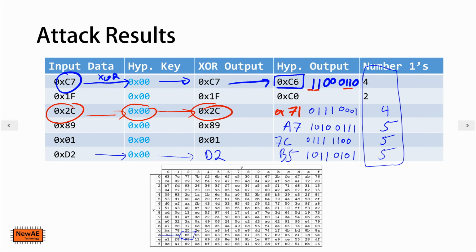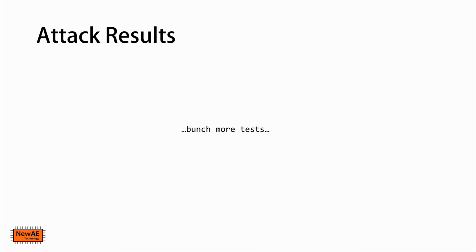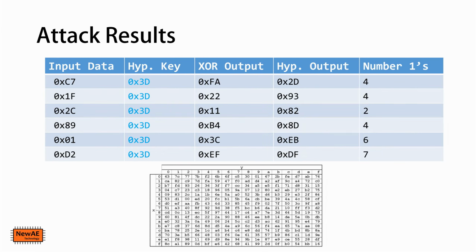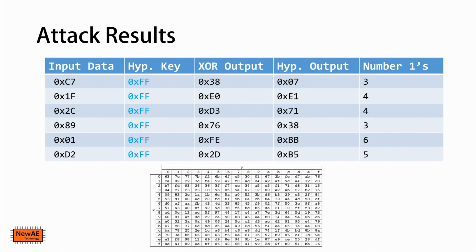And we don't know if the key was correct. And we're actually just going to do that for every possibility of that byte. So we can do the same thing for hex 0x01, 0x02, 0x03, 4, 5, blah, blah, blah, up to, say, 3D, and then we'll just keep going. This was just an intermediate value I picked to show you we're doing the same thing. We'd keep going, a bunch more tests, until the final value of hex FF. So for every hypothetical key value, we're generating what the hypothetical number of ones in the output would be.